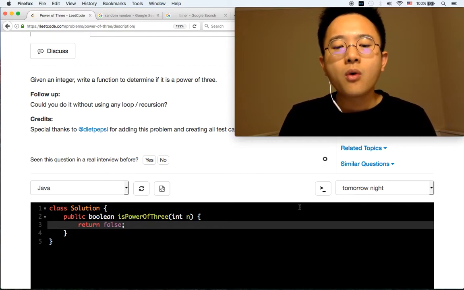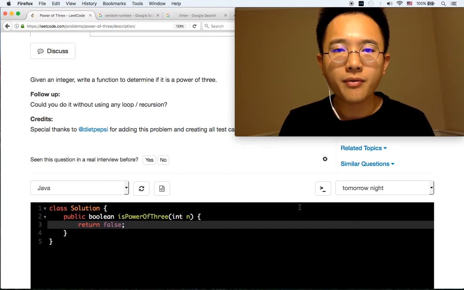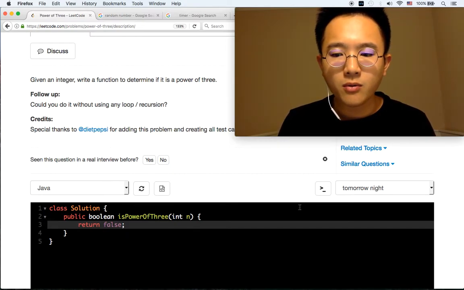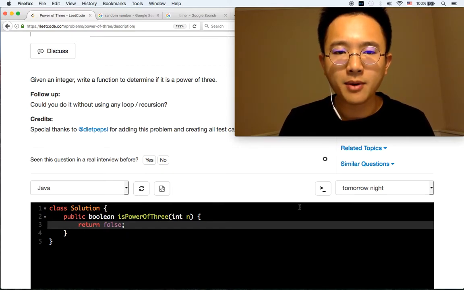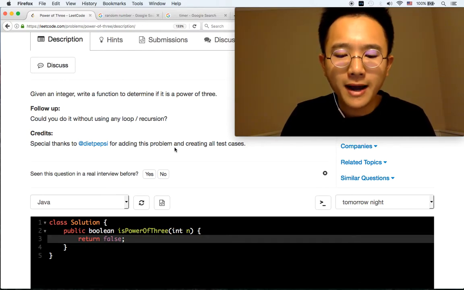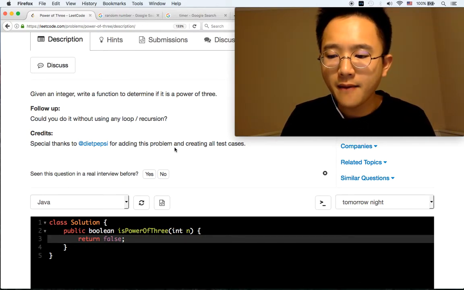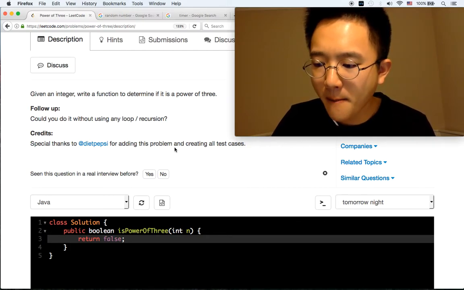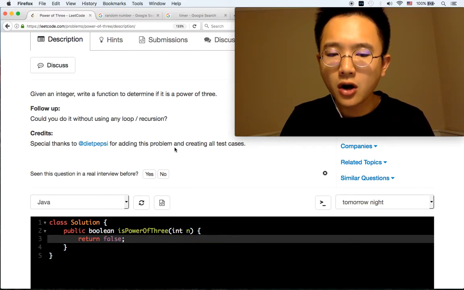So something is the power of 3. Well, obviously nothing can be represented in decimal form like that. So what can we do? How are we doing with time? Okay, so if something is a power of 3, then first of all, it's positive, right? And second, it can be divided by 3. This number modulo 3 is going to be 0, right?